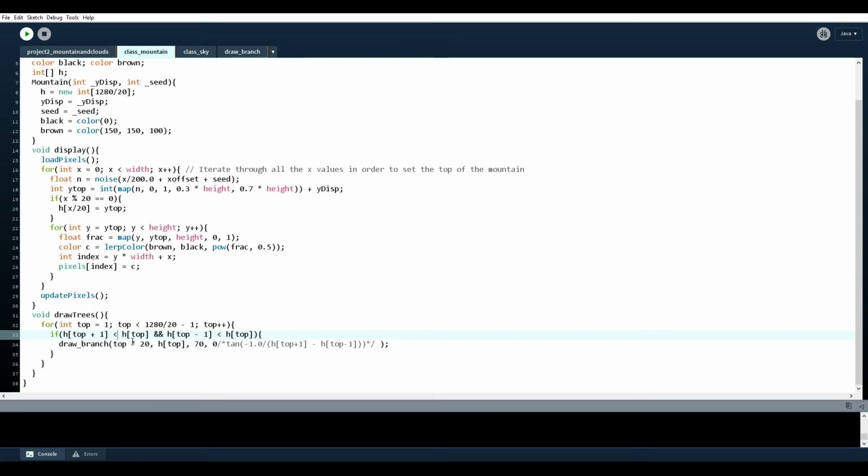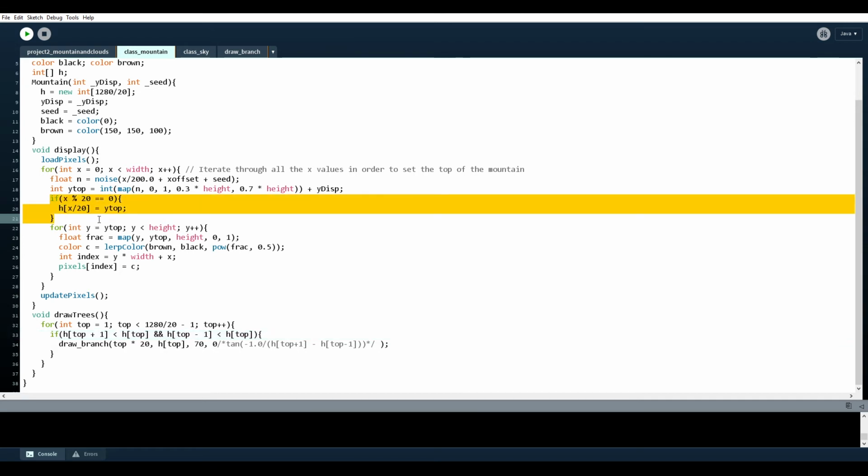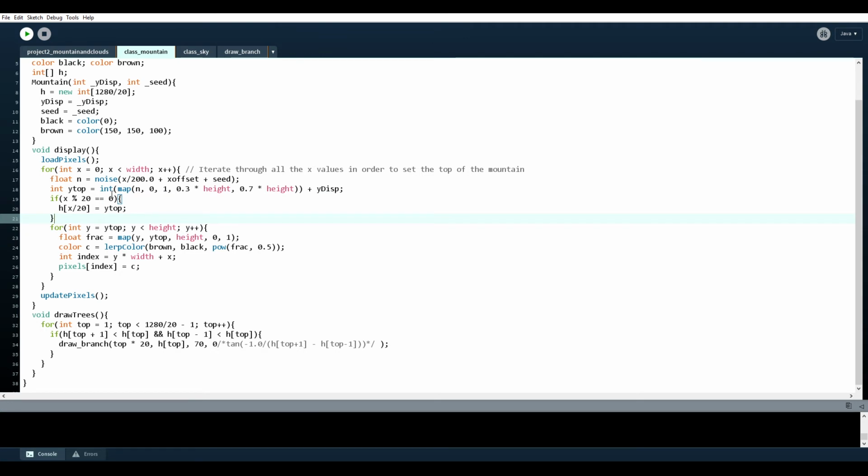So if the next one's slower, wait, hold on, let me see what this actually does. If when you do that equals y top. Oh, right, because the height actually works in reverse. That's not how height works in Processing.